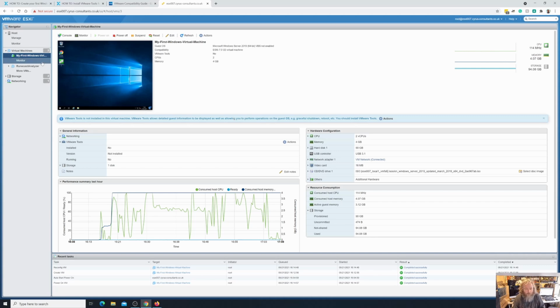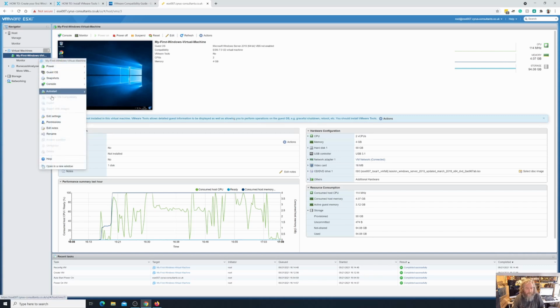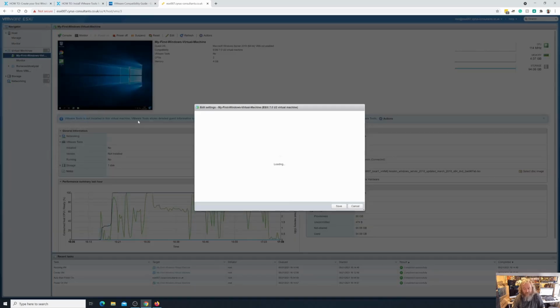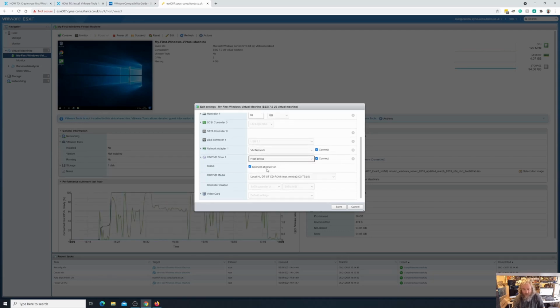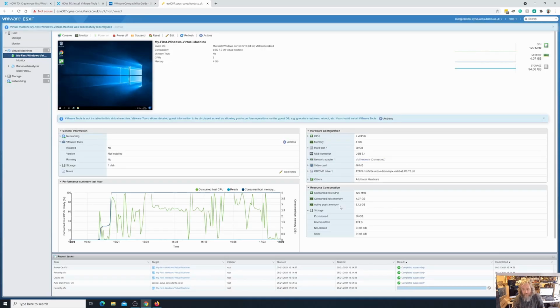One of the things that you really must get into the habit of doing is not leaving the datastore ISO connected. So I like to select host device and untick these 2 and click save, and that will then disappear.